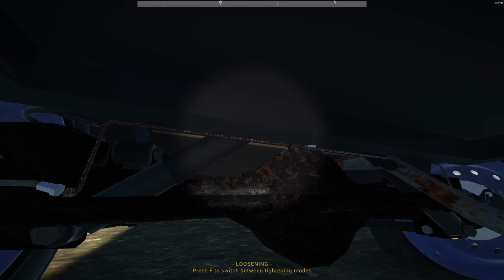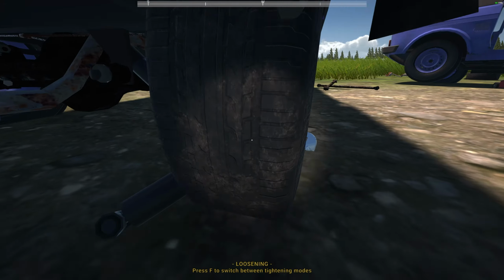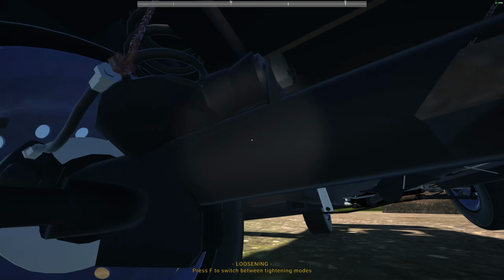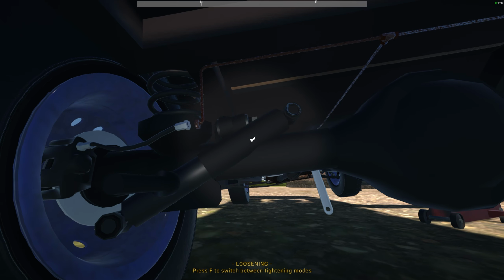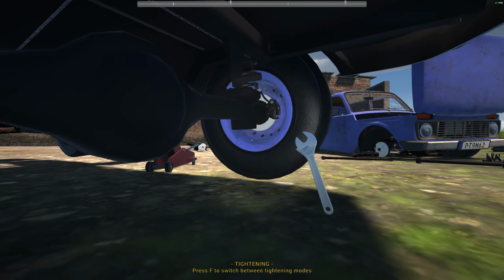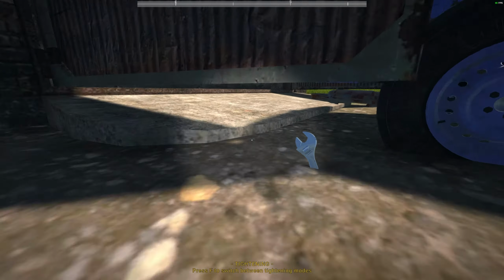Okay, we can take this one off. Let's just grab this one. And that one's good as well. Okay, fantastic. Let's get this on. Tight, and there it is. I got it tightened. I think that other one looked good as well.